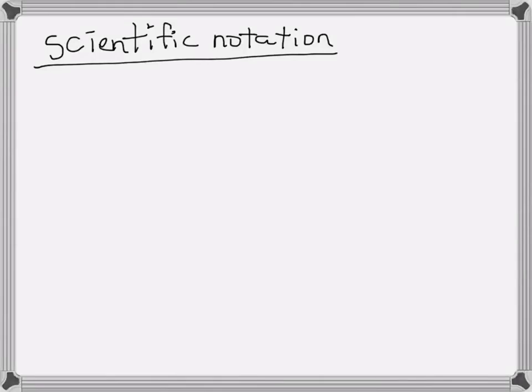So a lot of times we use scientific notation to simplify the way of writing really big numbers or really small numbers, because it can be cumbersome to write some of these big numbers. So for instance, if you were going to write the approximate population of the world, the population of the world is about 7.5 billion people. So how would we write that just writing the number out?